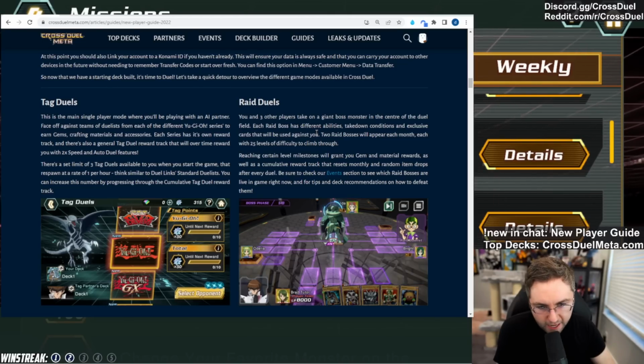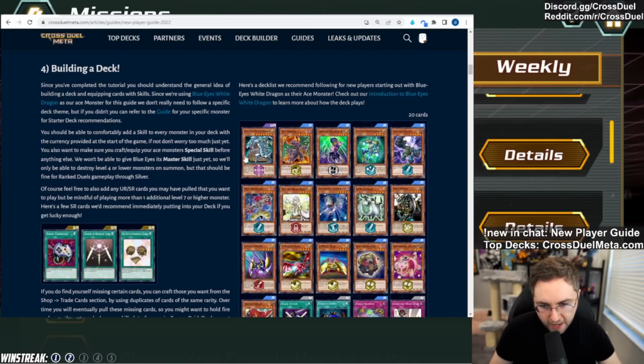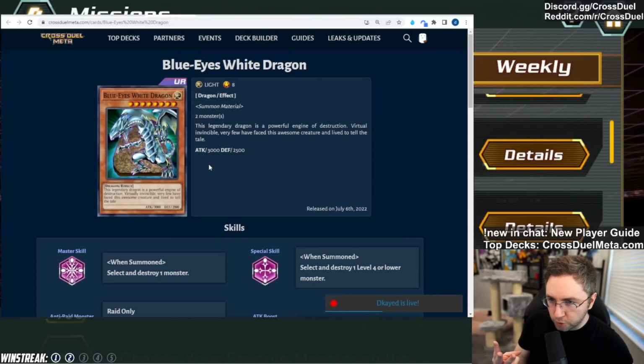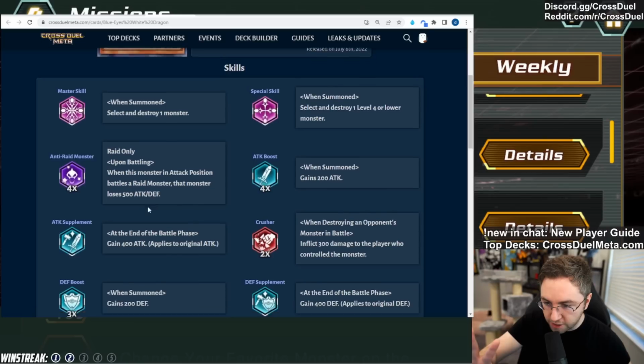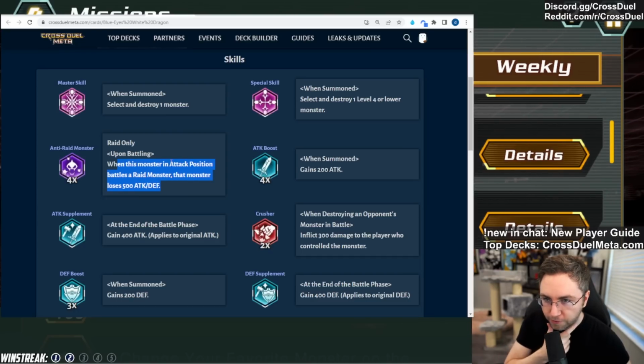You and 3 other players take on a giant boss in the center of the field. Now, Konami lets you super pay-to-win raid duels. Not only can you pay to win in PvP by having 3 Blue Eyes copies, in Raid Duel, where you get to carry your friends, Konami really wants you to show off your wallet. So you can have 5 copies of Blue Eyes White Dragon. So you could have 3 of the initial skills, and then you can have raid-only skills on top of it. So 5 Blue Eyes White Dragons to really look cool to your friends. That's very cool. They're going to like you even more.